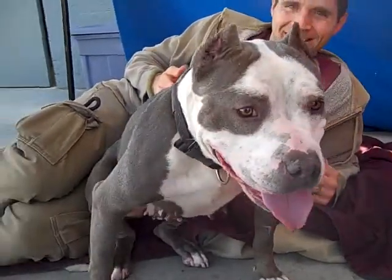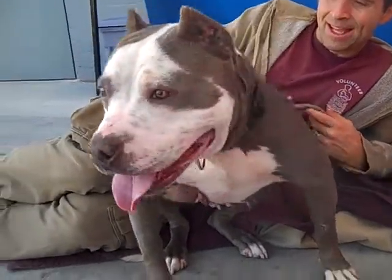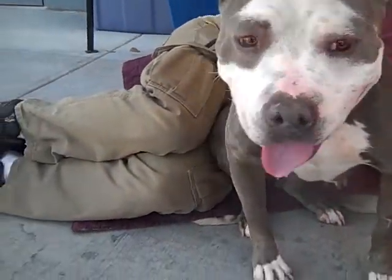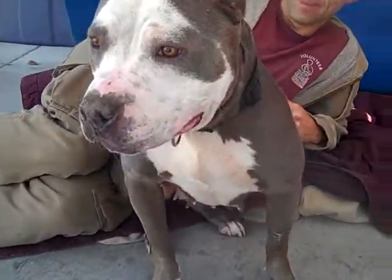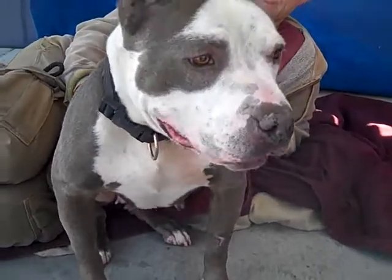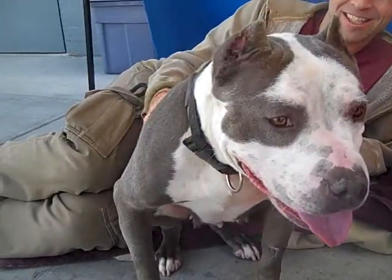We're happy to introduce you to our friend Janet. Janet's in-pound number at the Baldwin Park Animal Care Center is A523-4257. Janet is a spayed female pit bull mix. She, as you can see, is a beautiful gray and white color patterning. We think she's about three years of age and she currently weighs in at about 55 pounds, with a cute low stature and that lovely athletic muscular build that people love about their pit bulls.